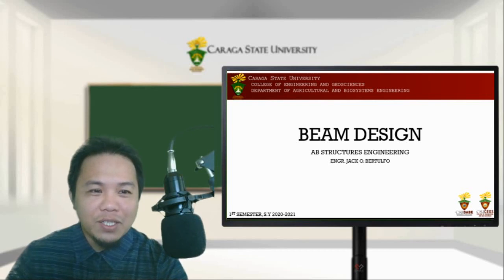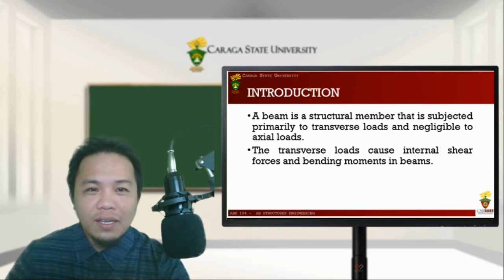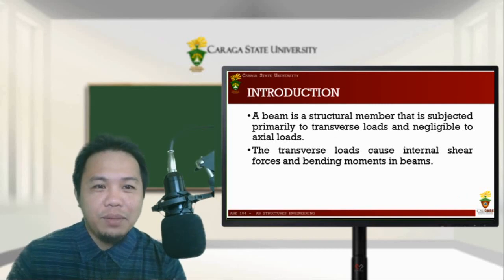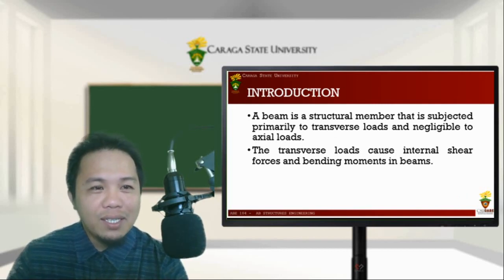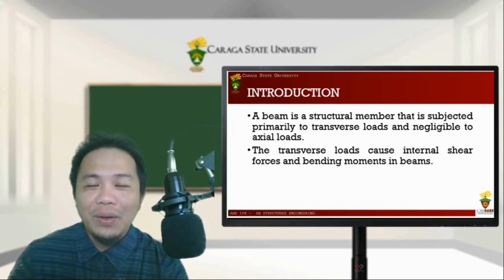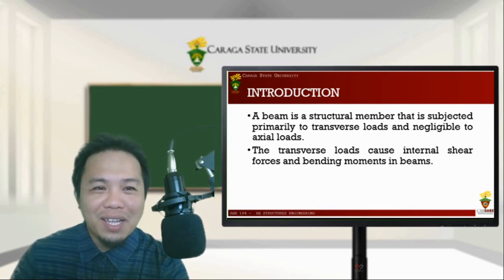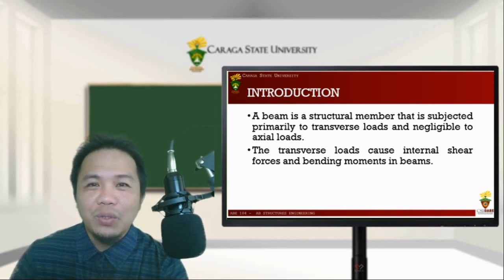So beam design. Let's start with the definition of what a beam is. A beam is a structural member that is subjected primarily to transverse loads and negligible axial loads. As you recall, there were lots of beams presented during our previous courses, in engineering mechanics 1 and also in mechanics of deformable bodies. So maybe you understand what transverse loads and axial loads are, but for the benefit of others, we will review that.